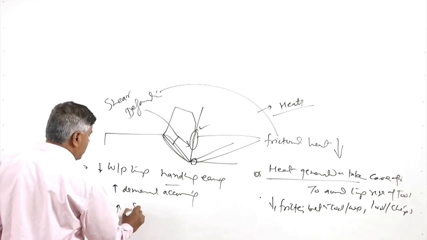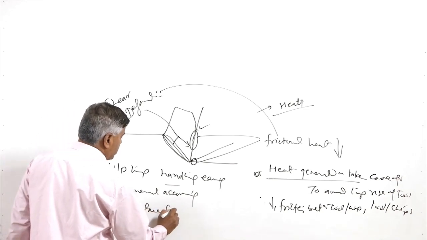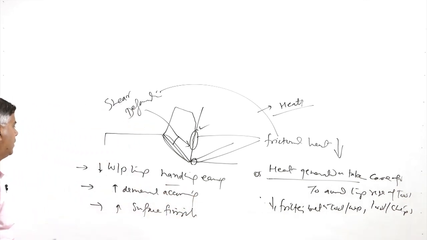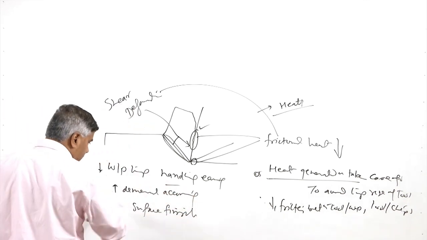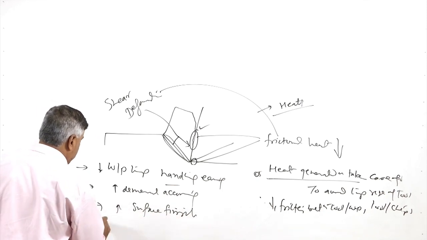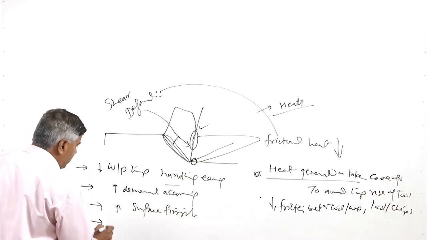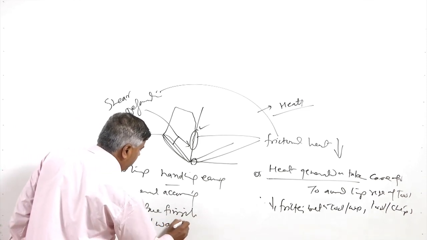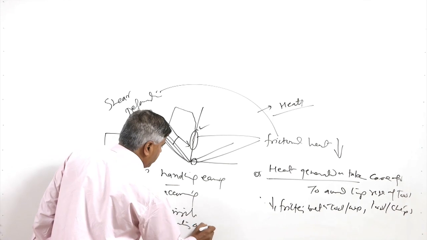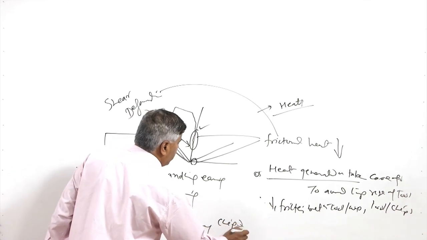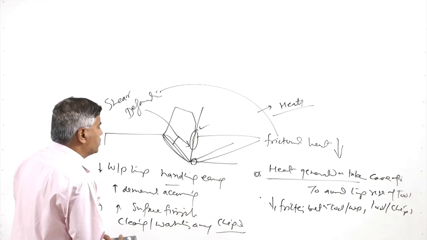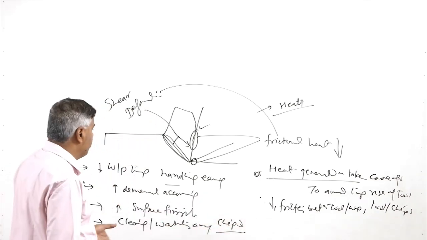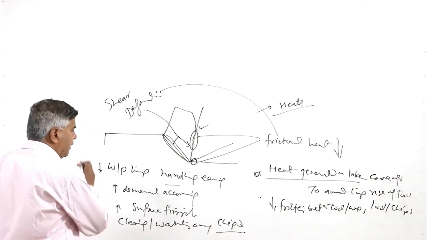It increases the surface finish also, because reduction in temperature avoids any kind of oxidation or interactions with the other environmental conditions which are there. At the same time, use of the cutting fluids helps in clearing or washing away the cutting chips which are being formed around the cutting zone. So, the cutting zone will be easily cleared from the chips when the cutting fluid is used. So, these are the added benefits.